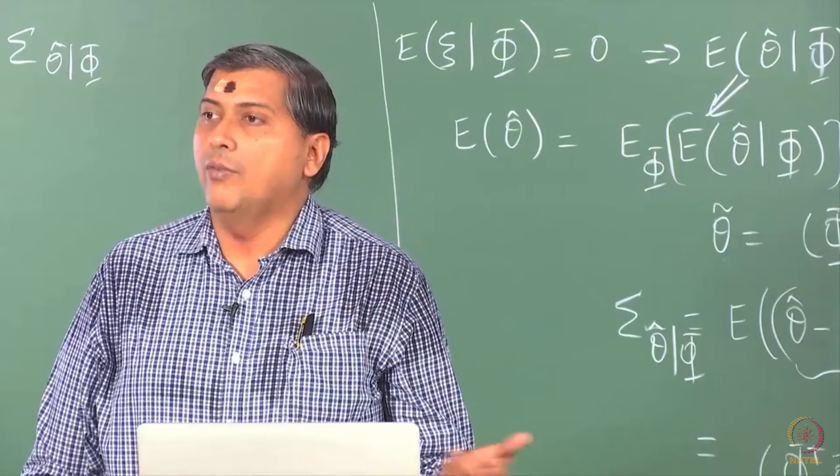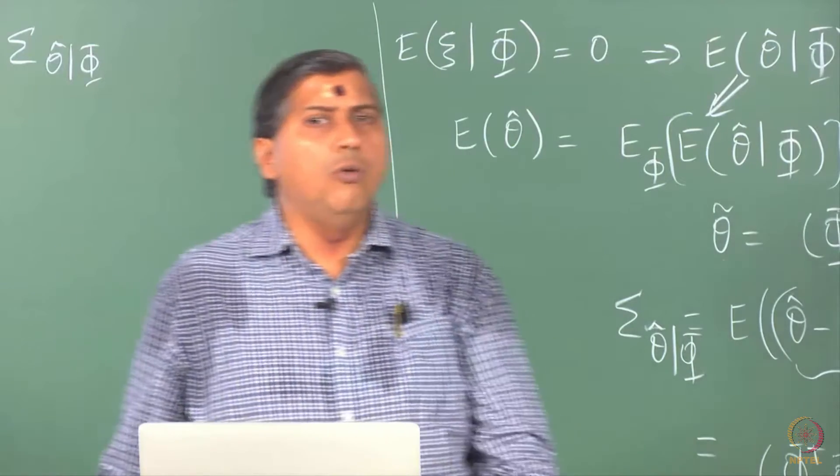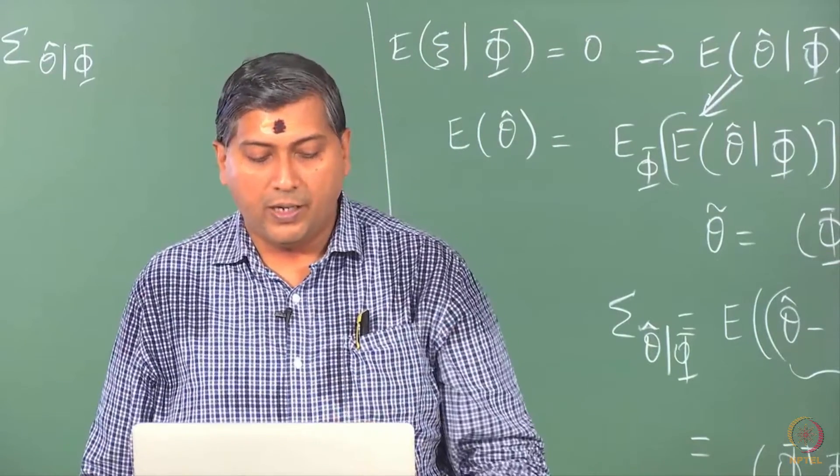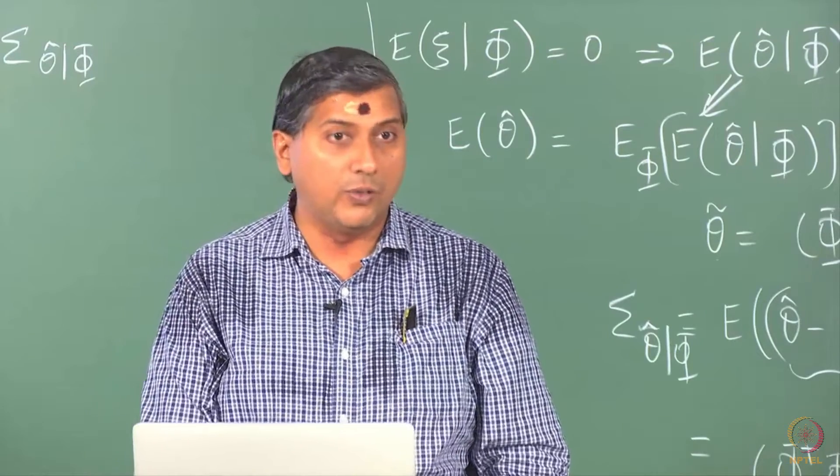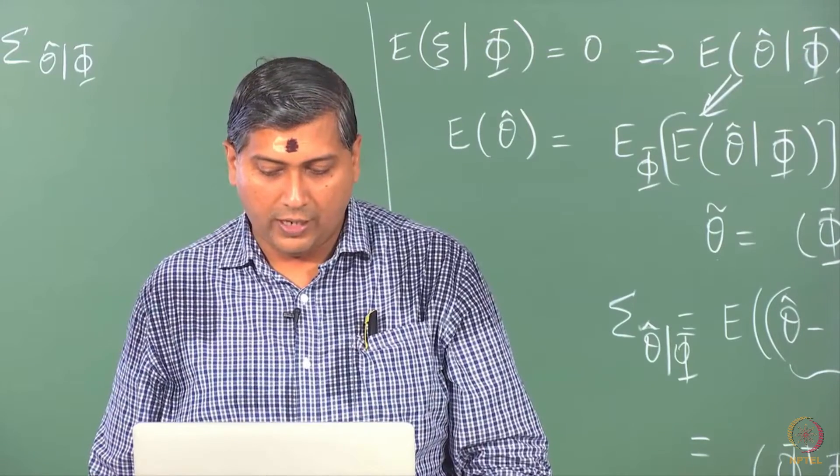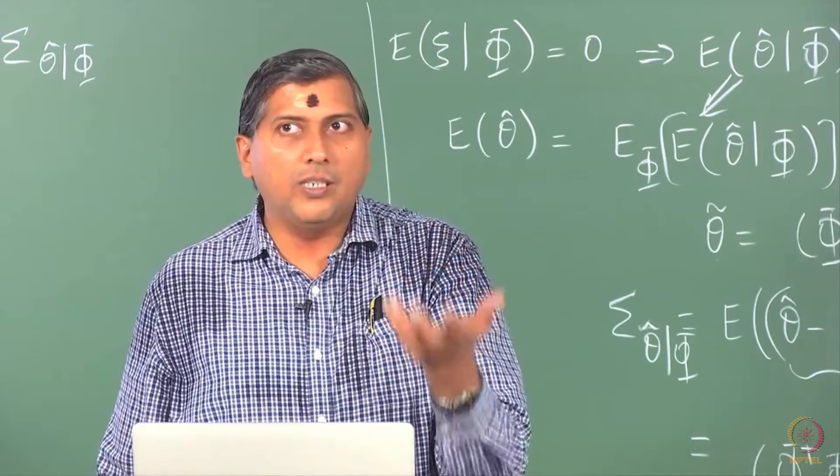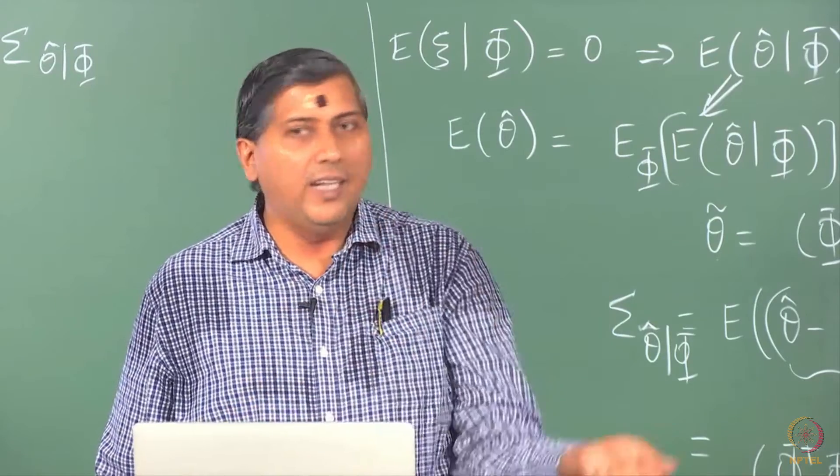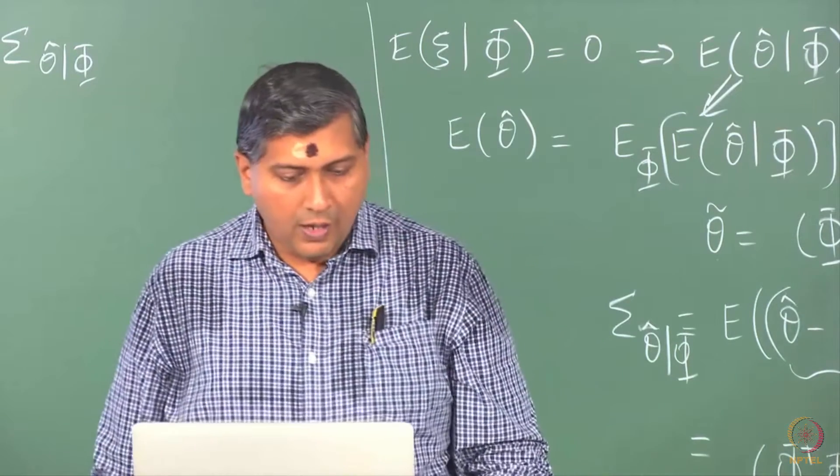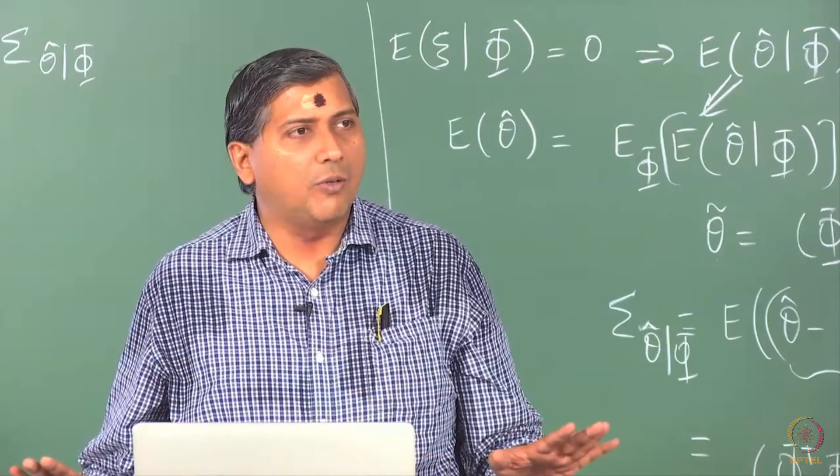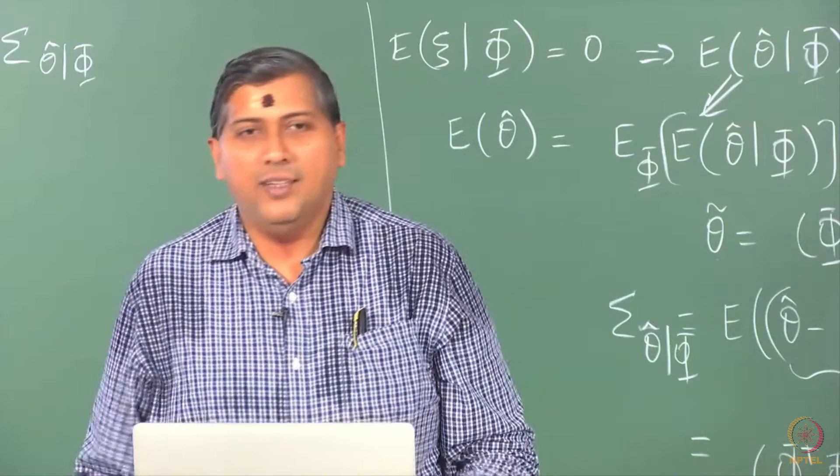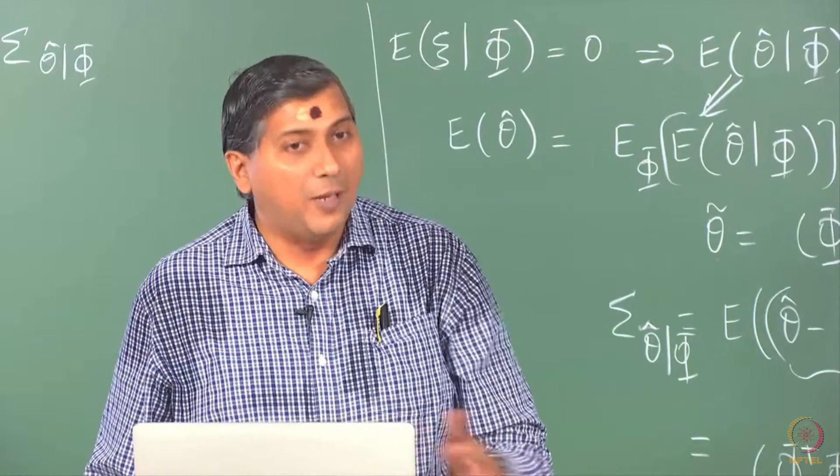So to summarize, when these two conditions are satisfied in the limit as N goes to infinity, consistent estimates are guaranteed. Go back to the example when I upload the markdown file, download it, play around. Just make sure in your simulation one of these conditions is violated, particularly the regressors being uncorrelated. Do not try to play around with the first one because that will bring in collinearity and messes up things a lot more than you can handle. So just simulate a situation where the regressors are correlated with the residuals and then you will see that consistency is also not guaranteed. In other words, if you are working with ordinary least squares method, just make sure that your residuals are white, that is it.